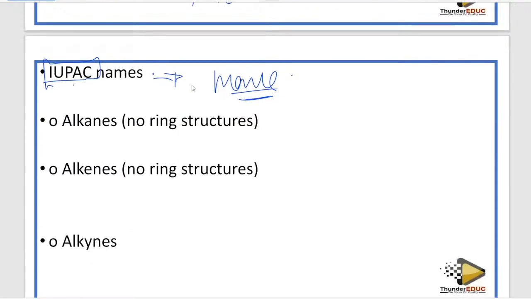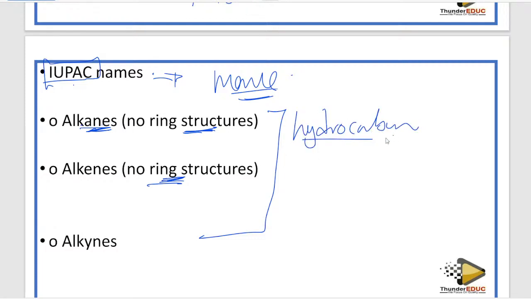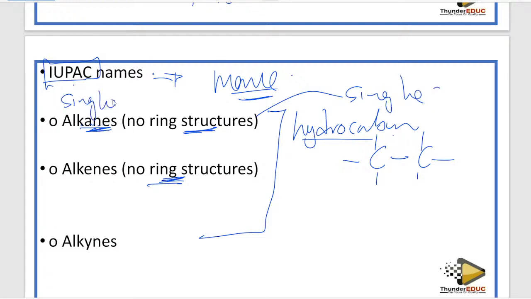So in these organic molecules, we need to have what you call the alkanes. Here, please don't talk about the rings, structures which are involved in rings. So here, this is an example of a hydrocarbon. All these three are hydrocarbons. These are the parents of all molecules. When you talk about alkanes, alkanes can be differentiated from other molecules by a single bond. This compound will have only carbon and hydrogen, and it will be single bond. So when you say a compound which is single bond throughout, we call it an alkane. That is an alkane. So alkane, in other words, means single bond. Hydrocarbon, yes, a compound with carbon and hydrogen, and the bonds in that molecule must be single bond throughout. Then you just know that that is an alkane.